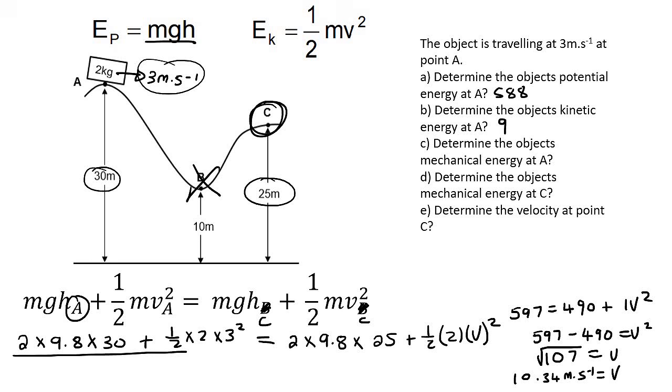And then you would plug all of this into your calculator on the left-hand side, and you would end up with 597. You would plug this into your calculator, you would end up with 490, and then you would get 1 v squared. And then you're at exactly the same position that we were at already. So it's pretty much the same thing, just a slightly different way of writing it if you forgot that we already had the answers.